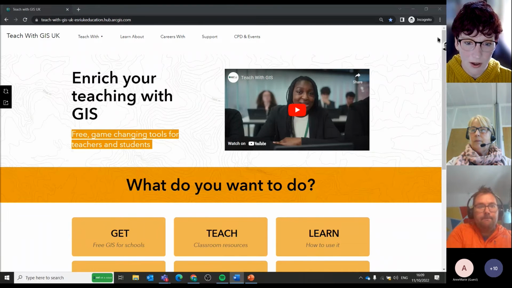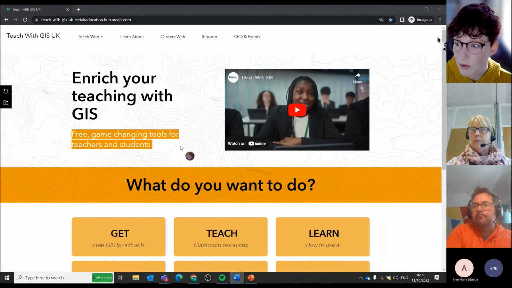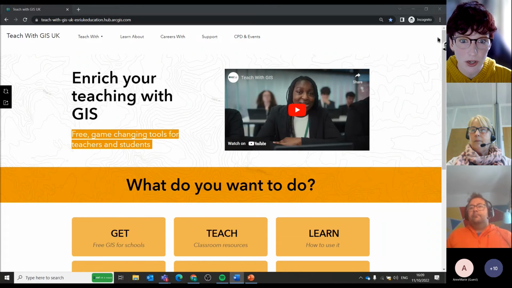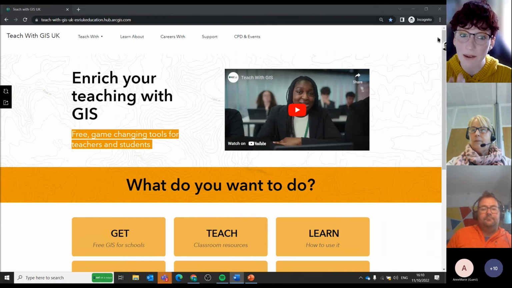You can still all see on the screen there the site itself in its bright orange glory. This color change is actually kind of important to help you know that you're in the right place. There's a number of other Teach with GIS sites in operation in different countries, all based on our original Teach with GIS website. Obviously those different countries want to provide materials for different national curriculums and different exam boards, so we wanted a clear signal that you're on the UK site. Hence, we're now orange. If it isn't orange, you're on another country's Teach with GIS.